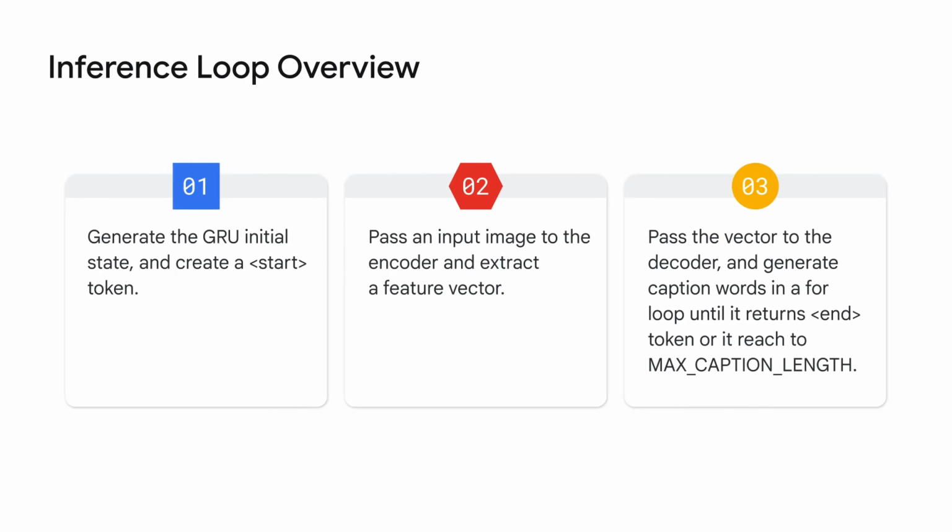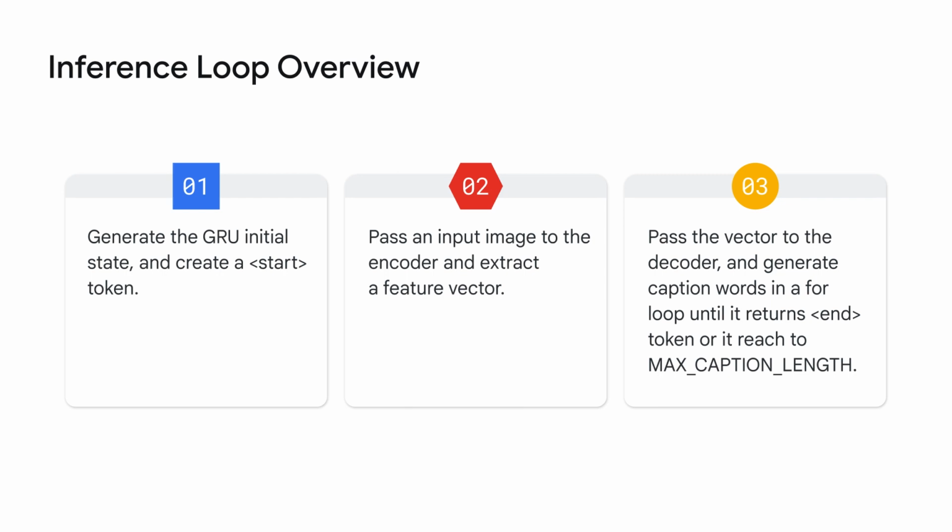But before moving on to the next one, I want to explain a bit more about the inference phase, where we can actually generate captions for arbitrary images, because this process may look a bit complex. Here you can see three steps, and we're going to implement these steps in a custom inference function.